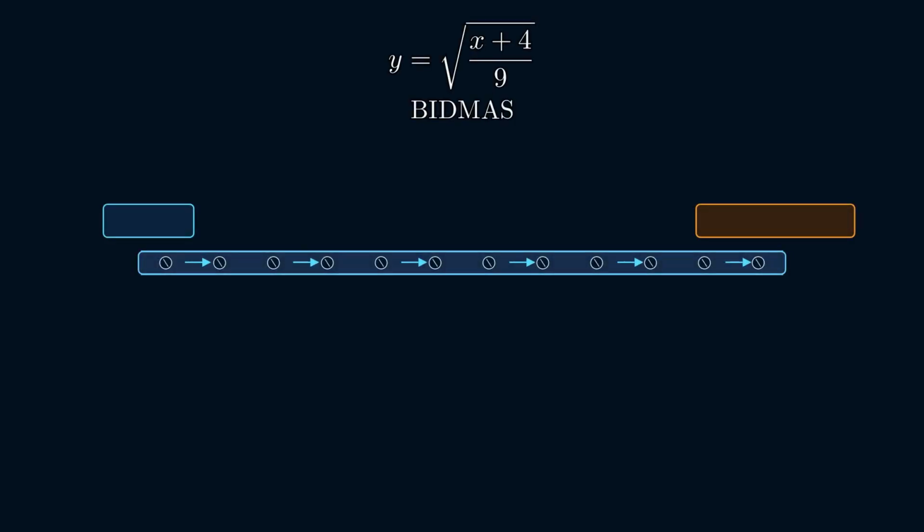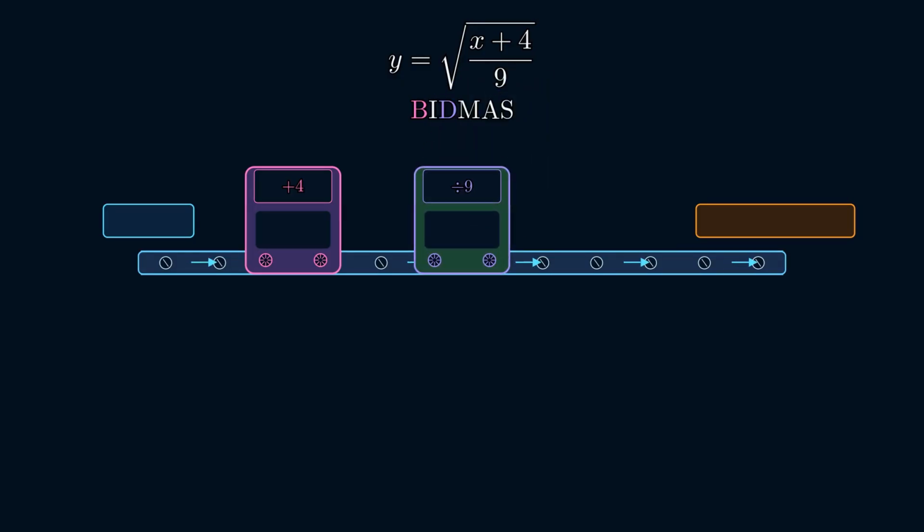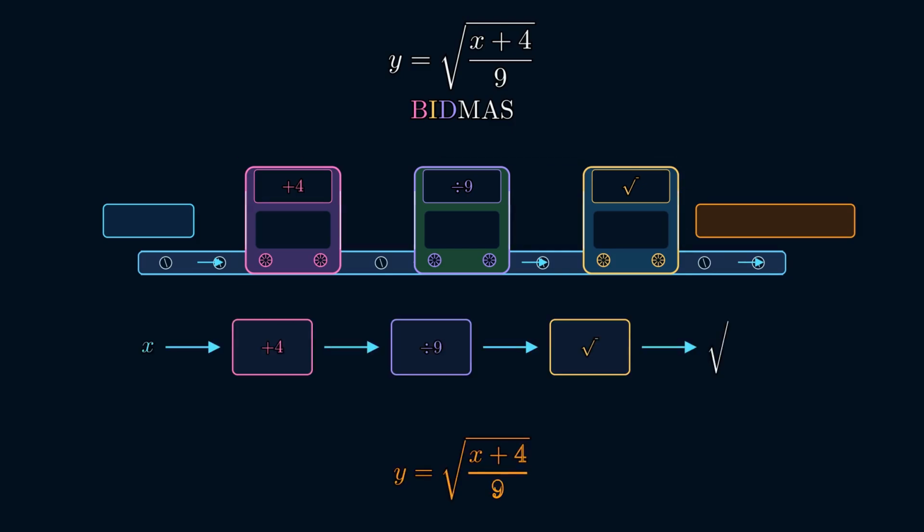Now build a second machine from a different equation. This time the equation is y equals the square root of the whole fraction (x plus 4) over 9. The fraction is inside the square root, so the fraction must be made before the square root is applied. Begin with the grouped part, x plus 4. So the first step is add 4. Then make the fraction by dividing by 9. Then take the square root of the whole result. The machine is x. Then add 4, then divide by 9, then take the square root. That matches y equals the square root of the whole fraction (x plus 4) over 9.